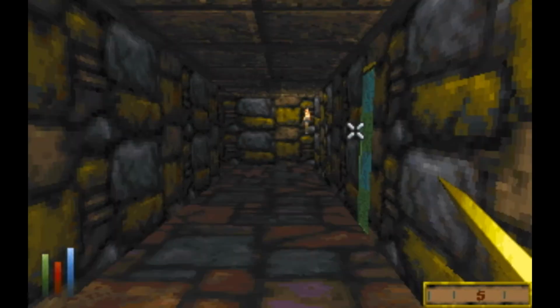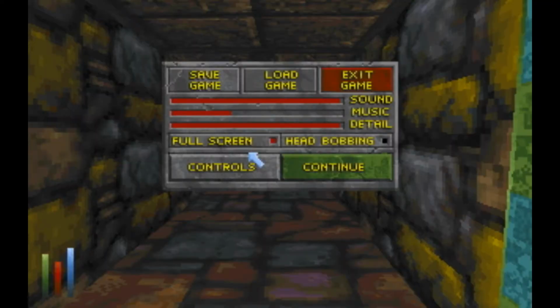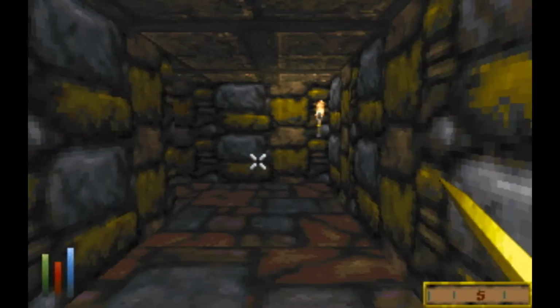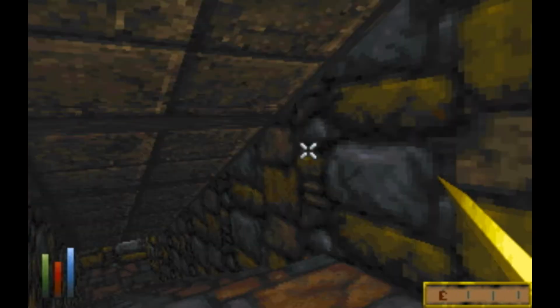Alright. So, of course it starts lagging now. Alright, let me actually just bust out my walkthrough real quick, because otherwise I'm gonna get lost. So, down this way. Yes. So. There's only one way down this hallway, and it's this way, so this is the way that we're gonna go.